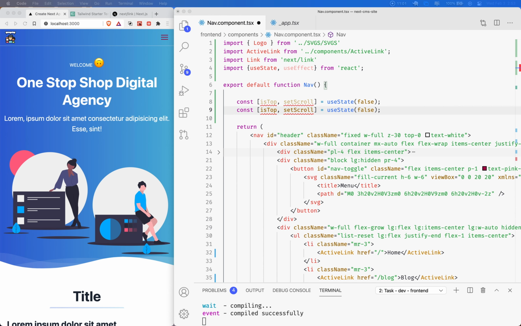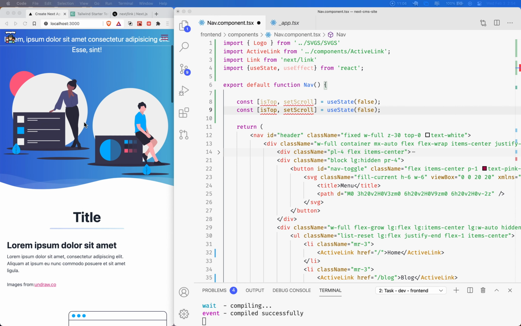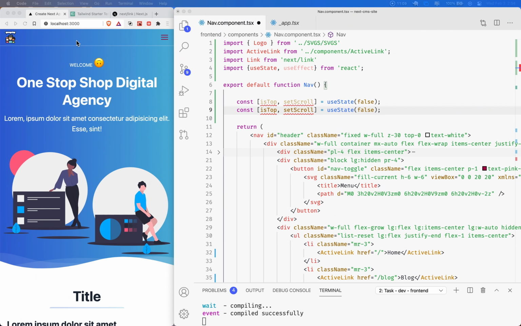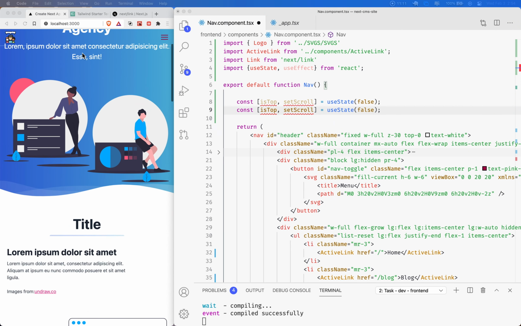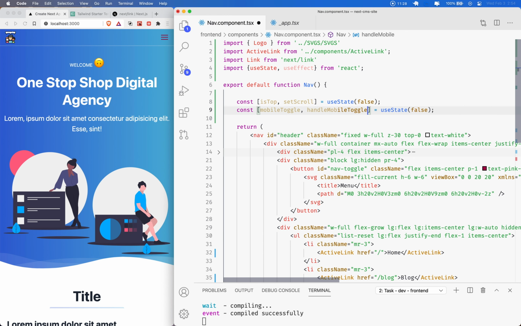This one is going to control whether this toggles blue or white, and our second one is going to toggle between opening and closing this. So this one is going to be mobileToggle, and this is going to be handleMobileToggle.